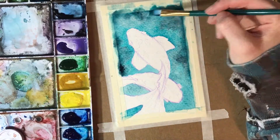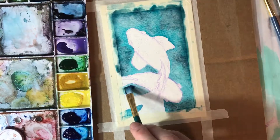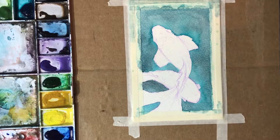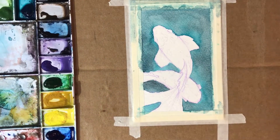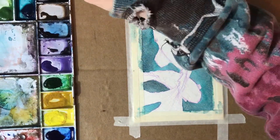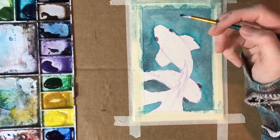Before I really get into the meat of today's video, which is actually going to be some tips that will act as a sort of follow-up to the how to set goals video, I want to give a brief overview of how I came up with the idea for this painting.